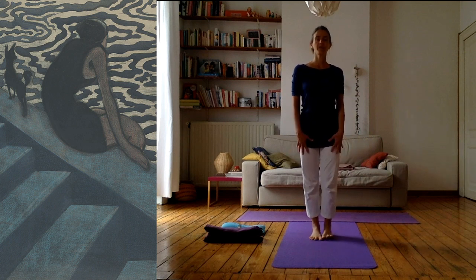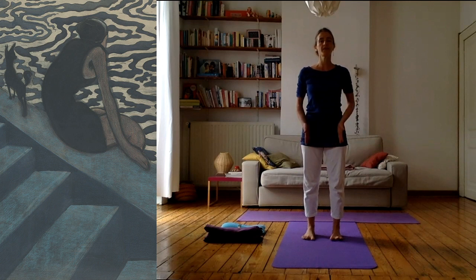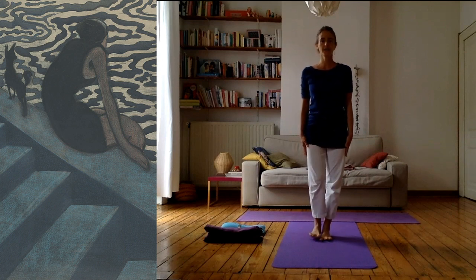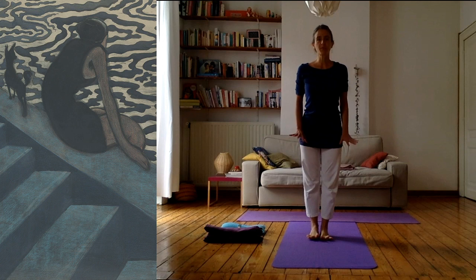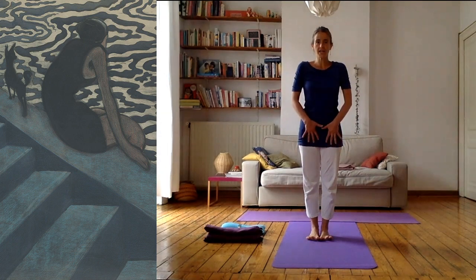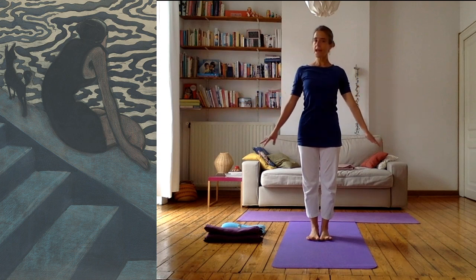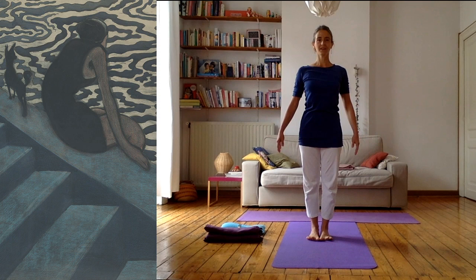So bring the feet together. If you're more new to the practice or you feel stiff today, keep the feet hip apart. Otherwise, feet together. I'm spreading the toes and connecting well the feet on the mat, the cushion of the big toe, the cushion of the little toe, and the center of the heels. Activate your knees, your thighs, and lift your pubic bone. Lift the chest. Bring the shoulders to the side and keep the neck long and easy.